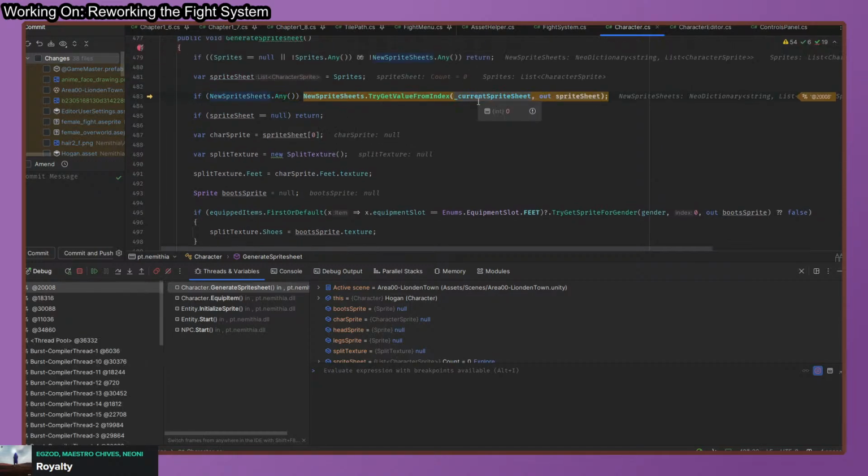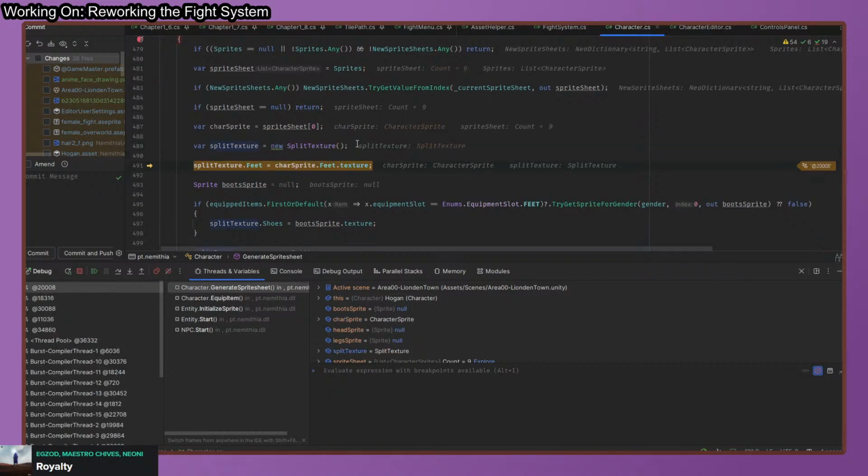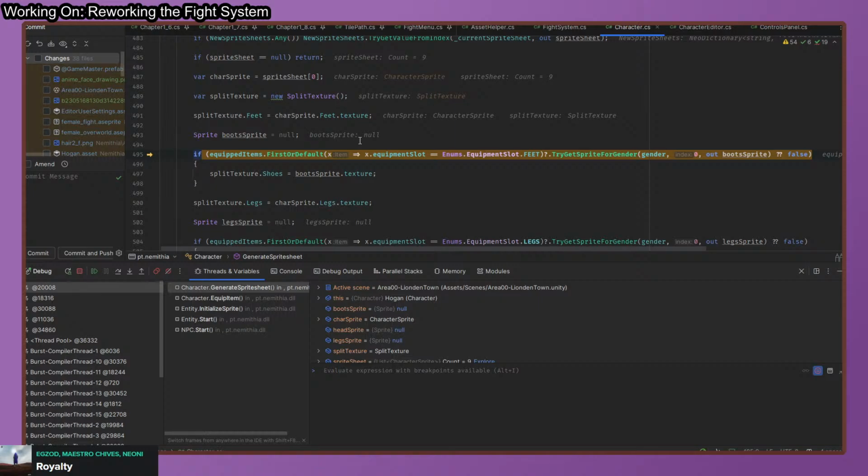Try get value from index. Okay. So it returns current sprite sheet. No, it returns the sprite sheet. Basically overriding the first one. We'll do a split texture as usual.